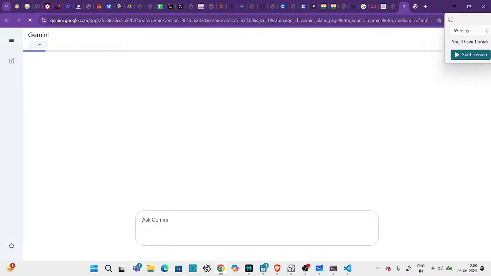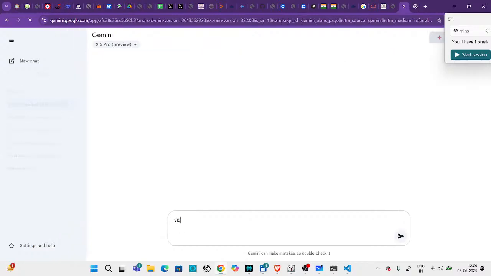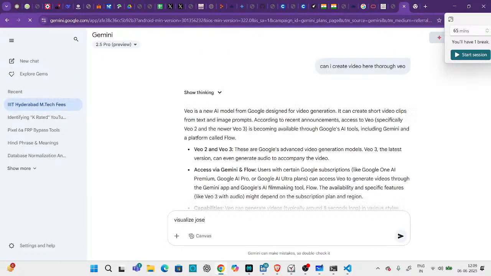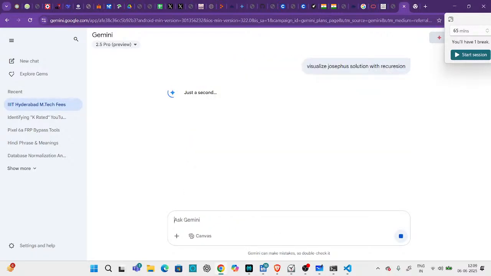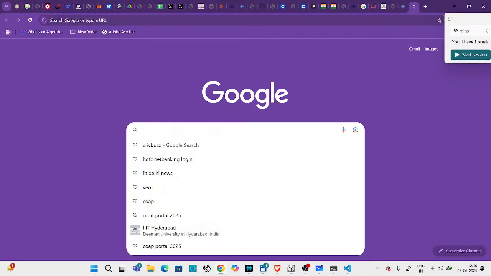Can we use a visualizer here? First, the solution with recursion. Can we do this?